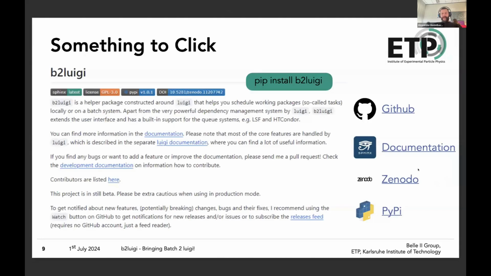Just for people that go through the slides, I want to highlight a few links. You can find us on PyPI. You can install b2luigi very easily via pip install. We have a GitHub repository. A quick remark here: it's a mirror of our internal GitLab, and we have not yet installed a GitHub pipeline.